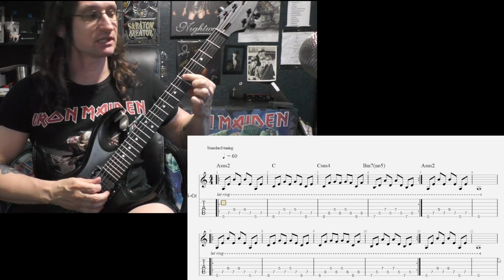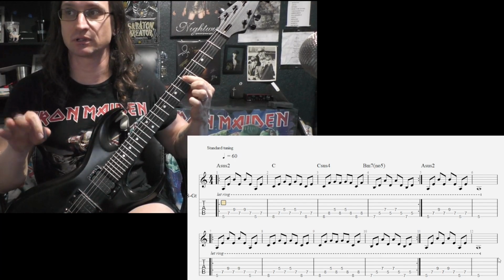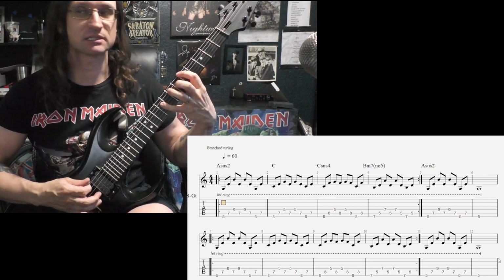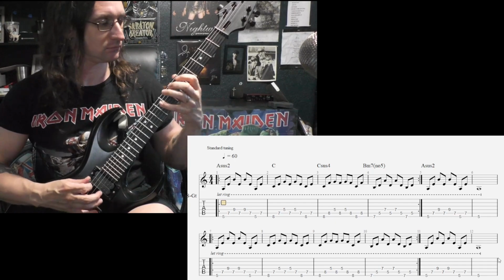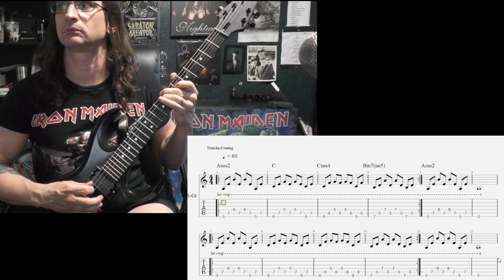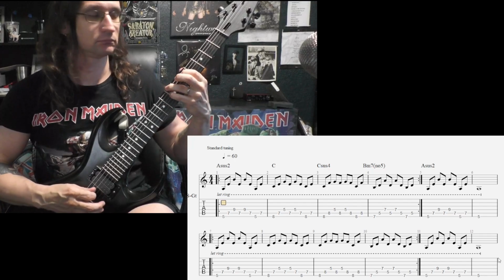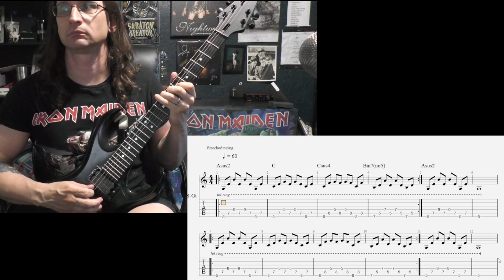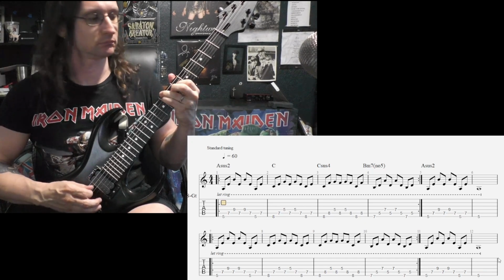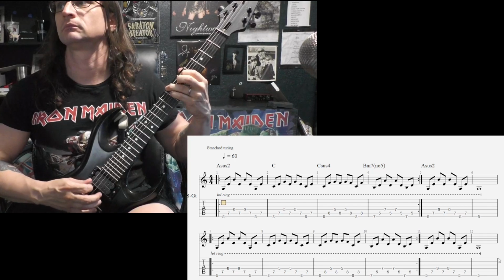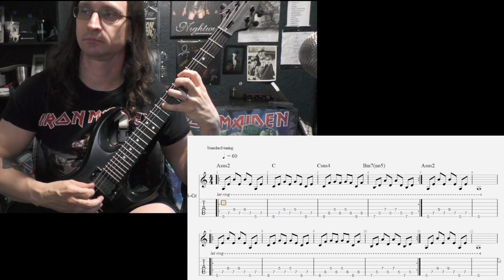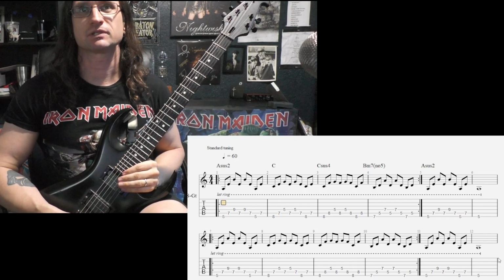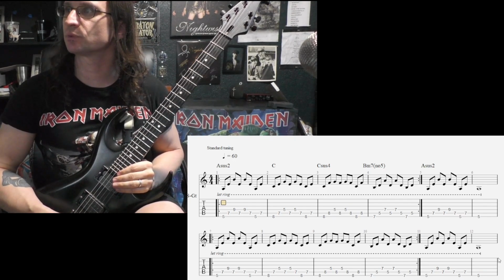In other words, every time this flat 7 is present, I'm going to raise it up to a natural 7, and that would give us this. Just thinking of it like that is what you want to do.